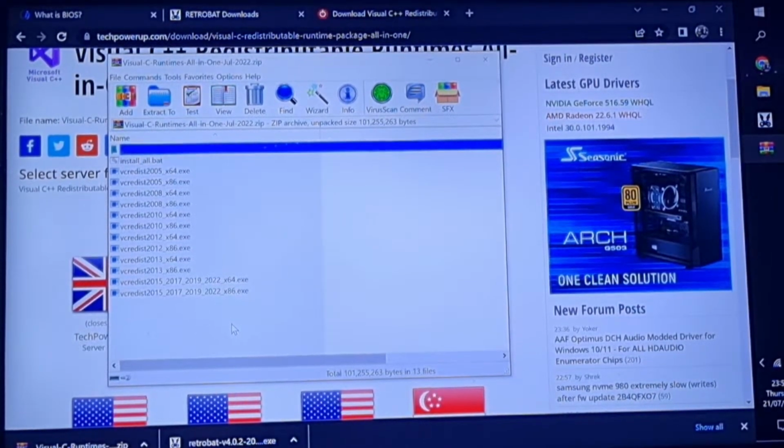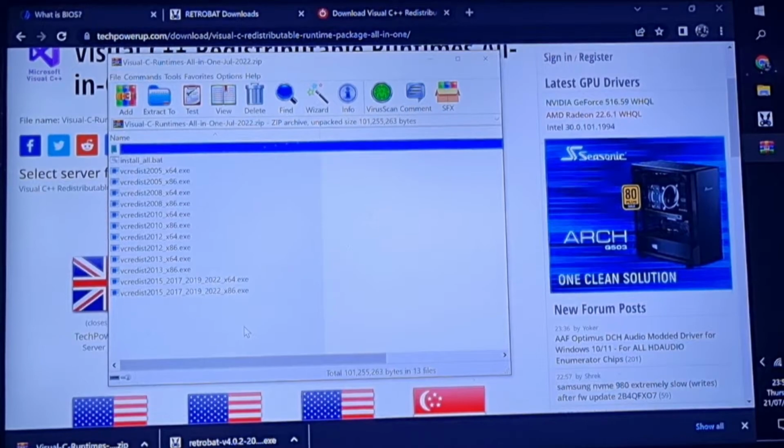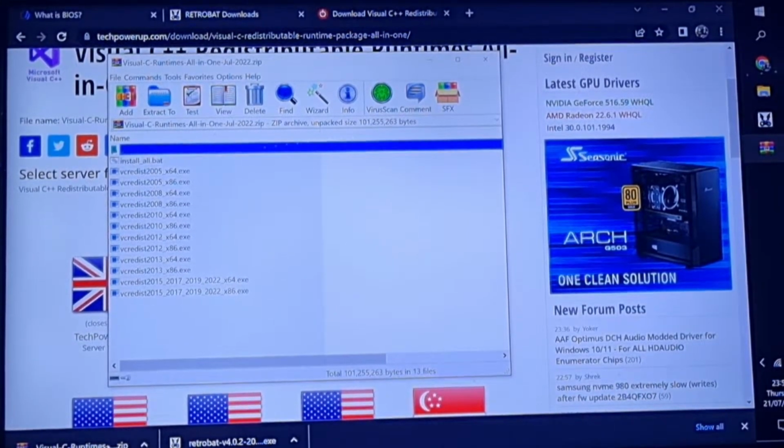If you don't have WinZip or WinRAR, I suggest you type into Google WinRAR download 64-bit if you're running a 64-bit CPU. I've already got WinRAR installed. I've used WinRAR for years, so I've always preferred it over WinZip.